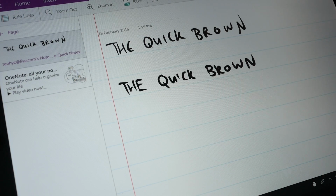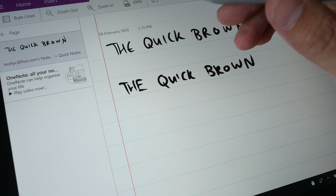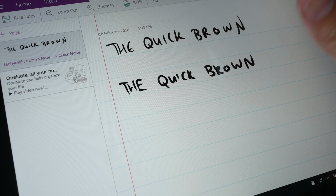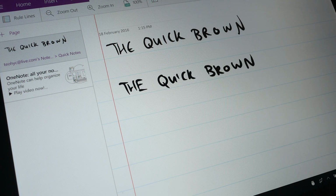Also with this application, this is the OneNote application, this supports palm rejection. And talking about palm rejection, this feature is not available in many software that I have been using. So yeah, when you're buying the pen, you just have to assume that there's no palm rejection.